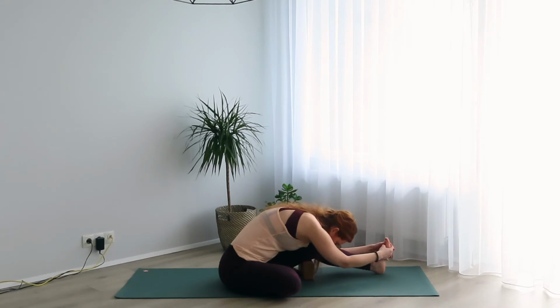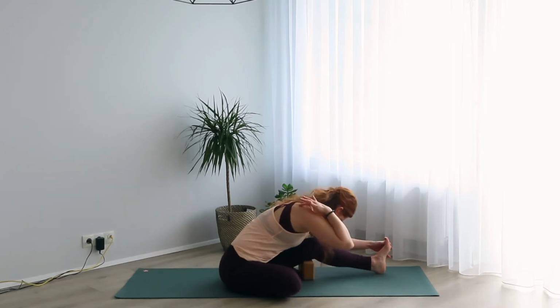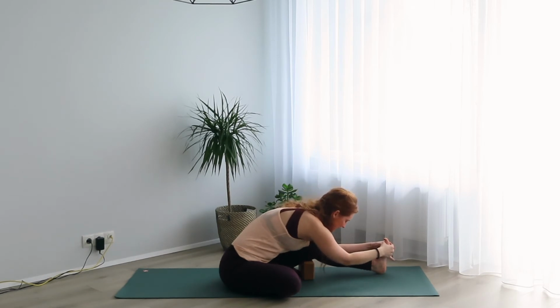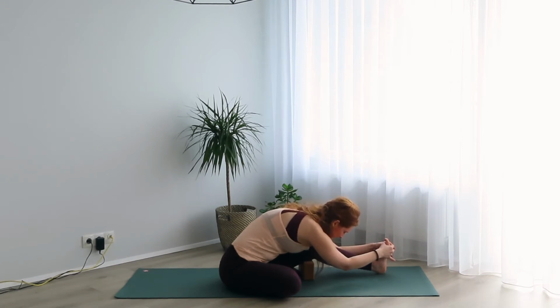Again, don't drop the head too much. Try to keep the neck in line with the spine, all the vertebrae in line. Nice deep breaths. Shoulders out of your ears. Okay, 2 more breaths.